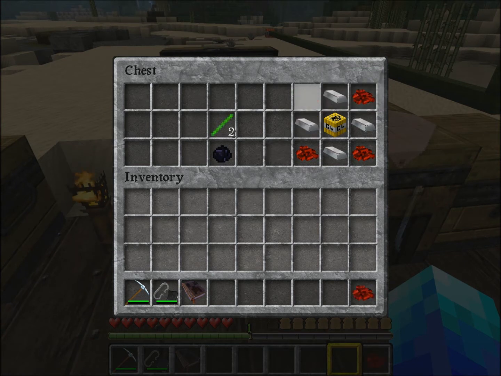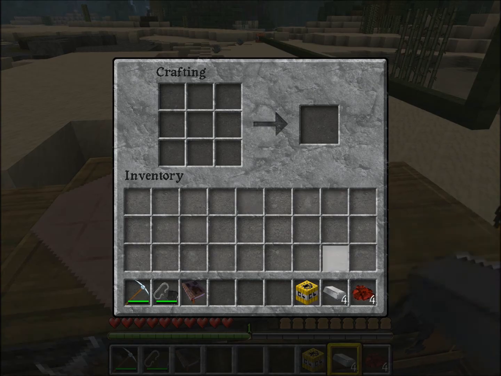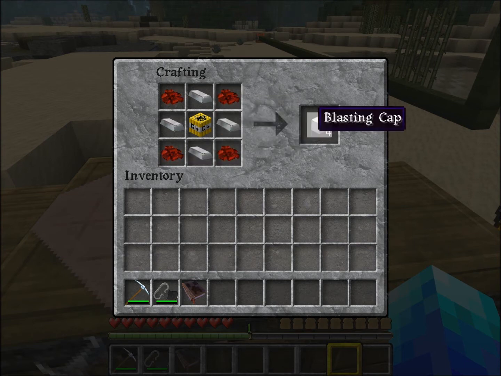And then take 4 redstone and 4 iron. I'm gonna put them like this. I think this is right. It's either this or the other way. Okay, it's the other way. Oh my gosh, there we go. And that's what makes the blasting cap, which makes 4 of them.